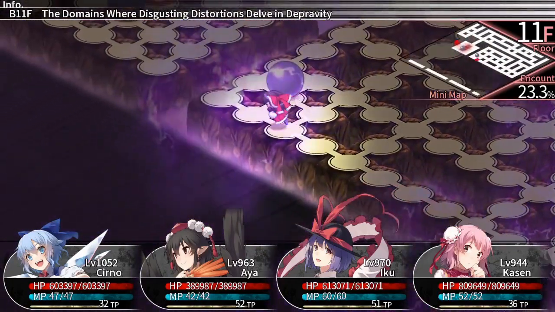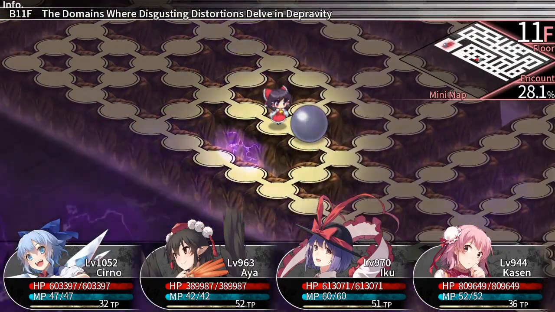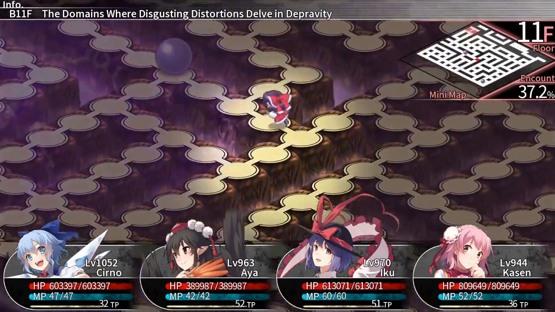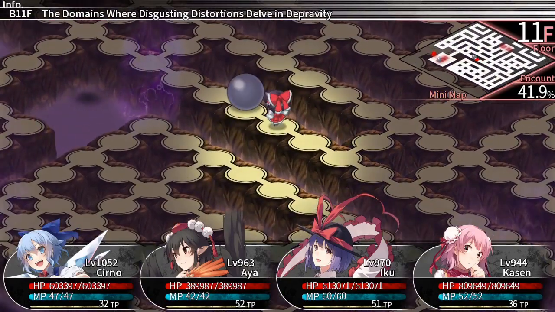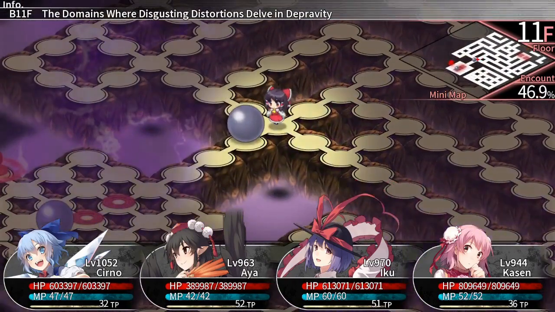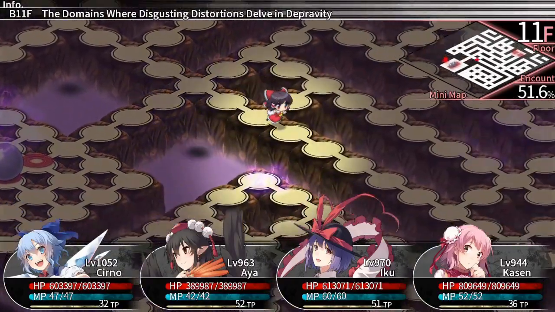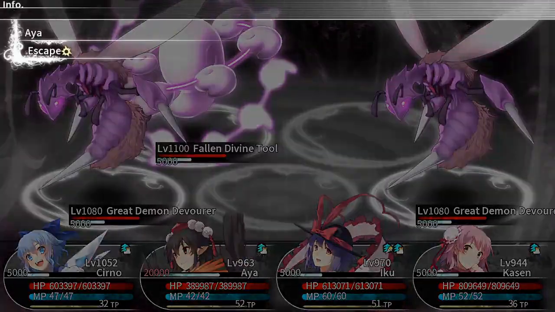I mean, this one seems easy, right? Up one, and then across. And then straight up. Like, amazingly easy, honestly. That's number two. Third one on the way. Probably gonna need a fight or two. But since we're running, it doesn't really matter.